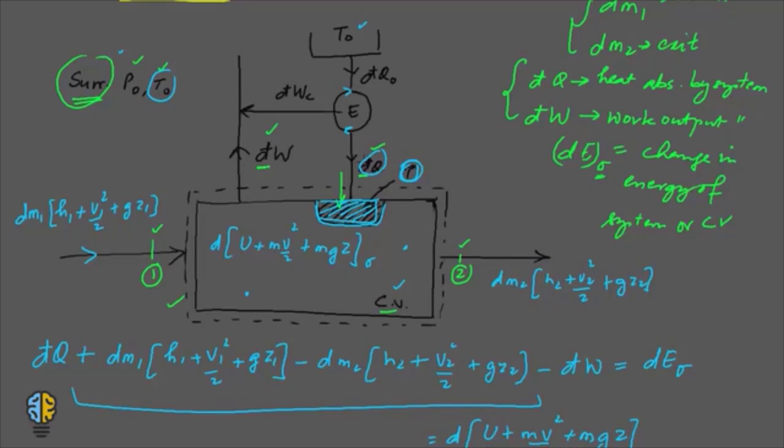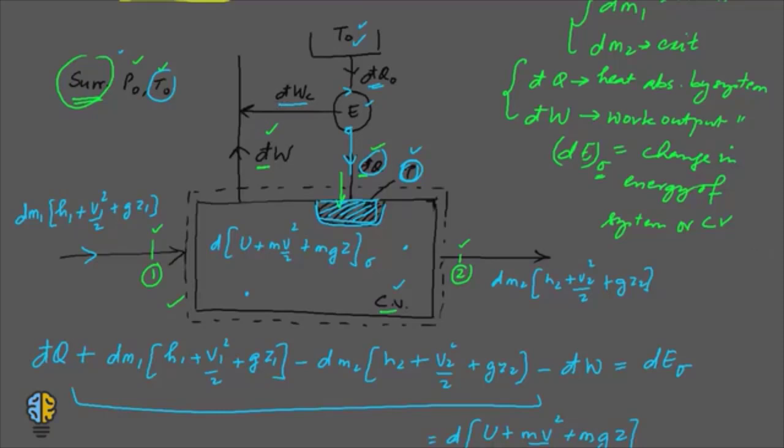Now this is an infinitesimal reversible process for which the amount of heat dq naught is absorbed from the surroundings, or you can say absorbed by the reversible engine, and an amount of heat dq is rejected by the engine reversibly to the system which is at temperature T, and an amount of work dwc is done by the engine.